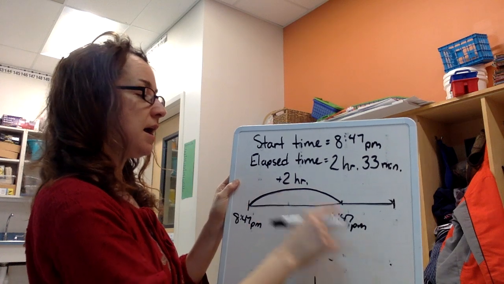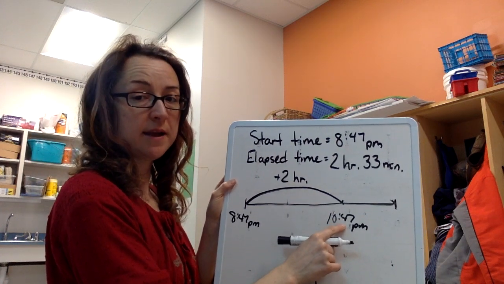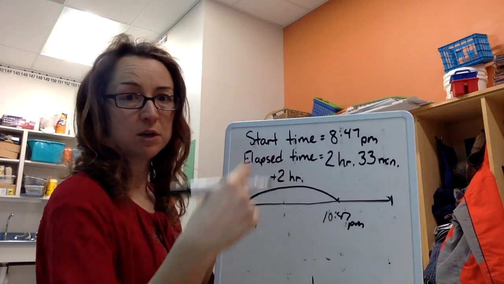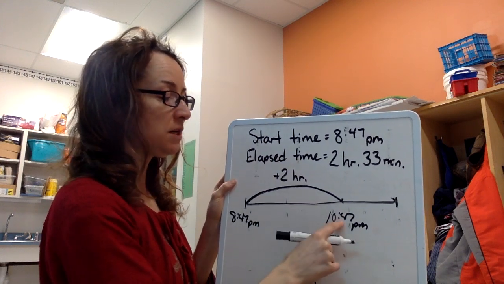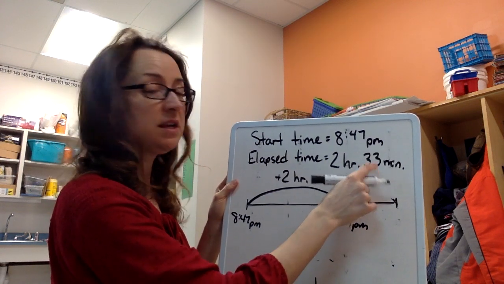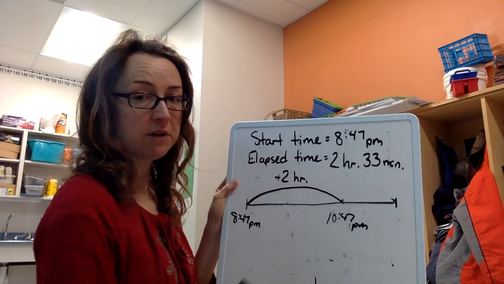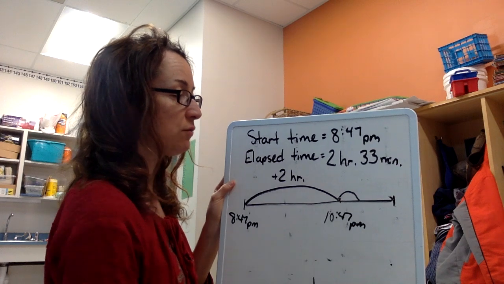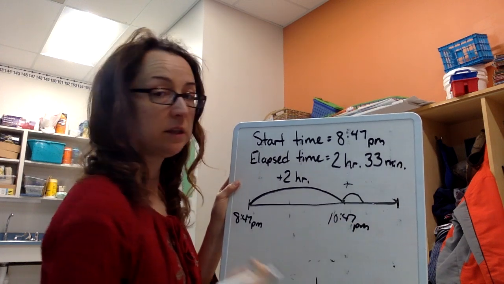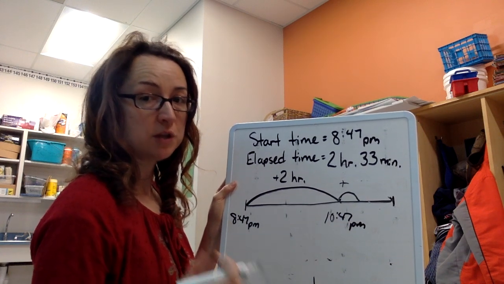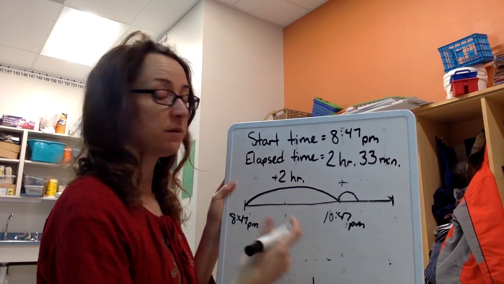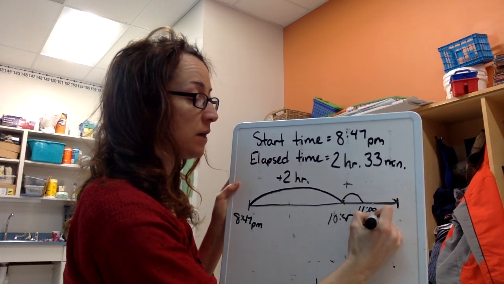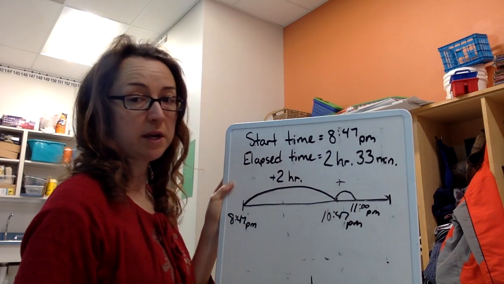And I know, just by looking at this, that if I add on 33 minutes, that's going to give me something that's over 60 minutes. So what I'm going to do is figure out how many of these minutes is going to bring me to 11 o'clock. So I'm going to do a little jump, okay? I'm not going to do my full 33 minutes. I'm going to do a little jump that's going to bring me to the following hour. It's going to bring me to 11 o'clock. So I'm going to put 11 o'clock here because that's what I want to do.